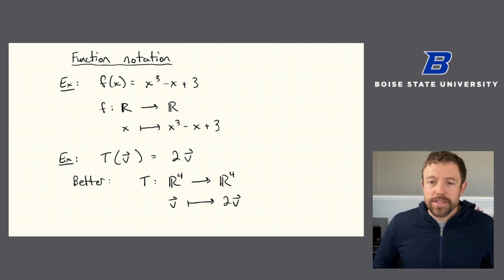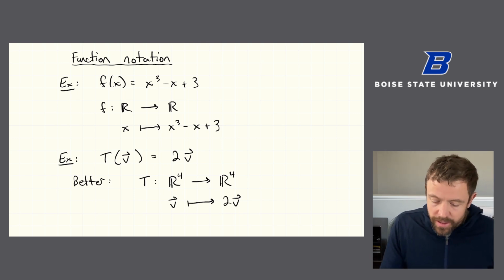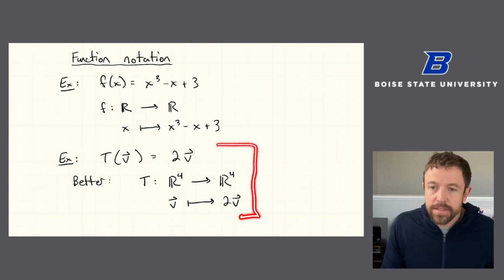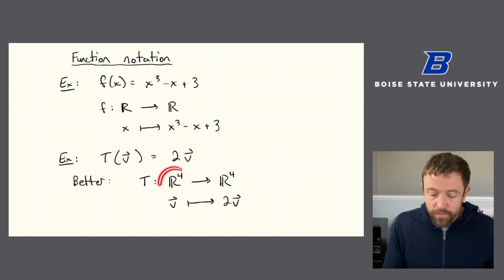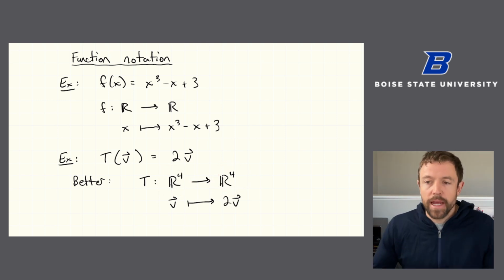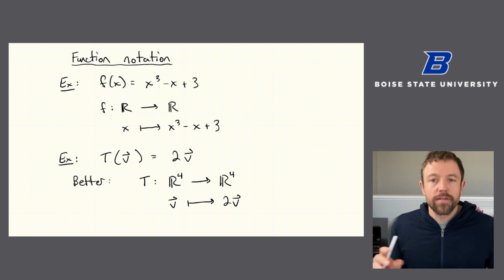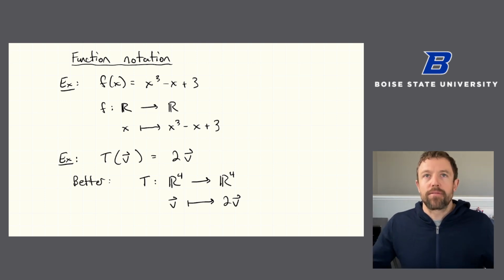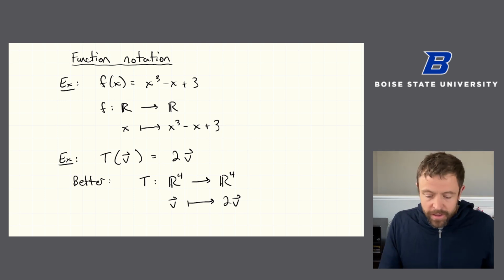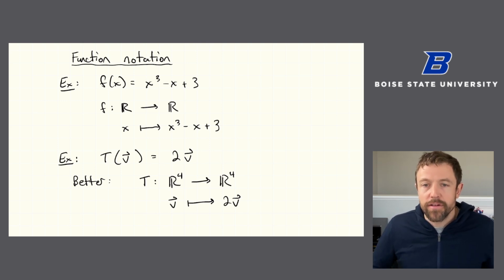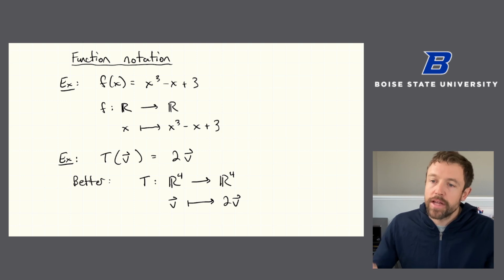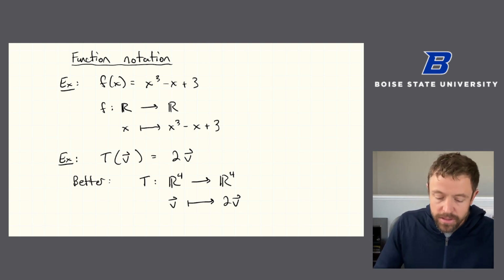One is that this kind of starts to fall apart as you move to higher dimensions a little bit, right? So this function here that I've defined, this function t, is a linear transformation, but it's from R4 to R4. And so not being able to visualize R4, what does it really mean that it's not bending any straight lines? This isn't necessarily so bad, because as I've talked about, we can think of higher dimensional space by pretending it's lower dimensional space. So we could think of this as behaving like a linear transformation from R3 to R3, for instance, but still we're losing something there. So that's one issue. We can move up to higher dimensions.